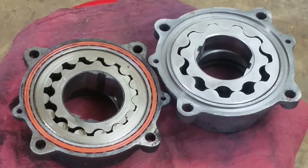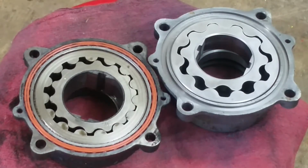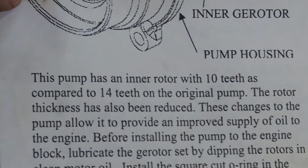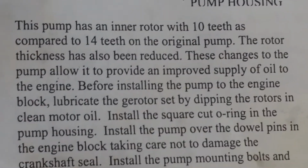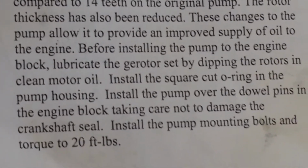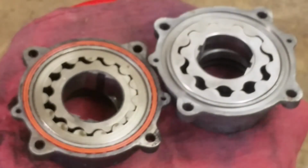And before I stick it in, I'm going to check the documentation on this Melling pump and make sure there's not some special caveat we have to do before we install it, so we actually have oil pressure when we run it. So let me check that. Now we'll get back to this. Okay, none of the documentation says anything, and the paper that comes with it does say that it's a 10-tooth instead of 14. Provides improved oil supply to the engine. Okay, and that's it. It doesn't say anything except the torque spec.